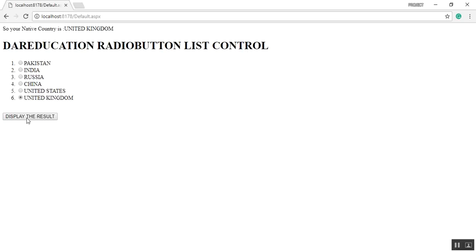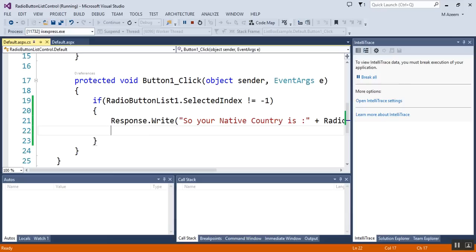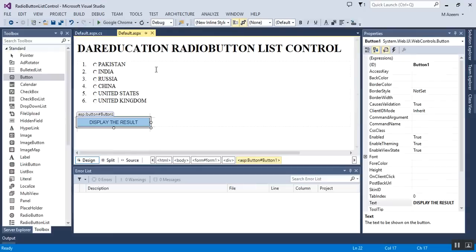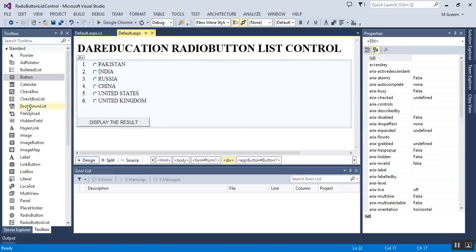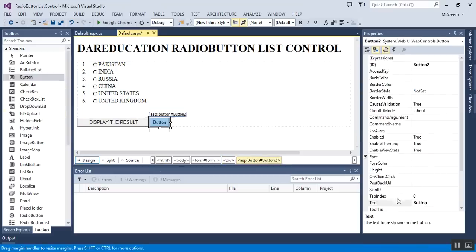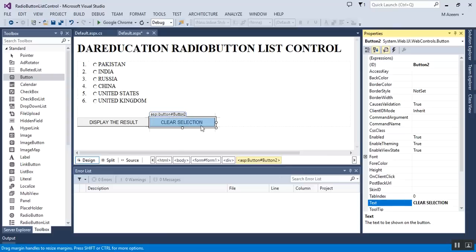So you can see that only one value can be selected here, and if we want to clear this selection, then we need another button. And how to clear this? We will add another button here and name it Clear Selection, and it's very simple.